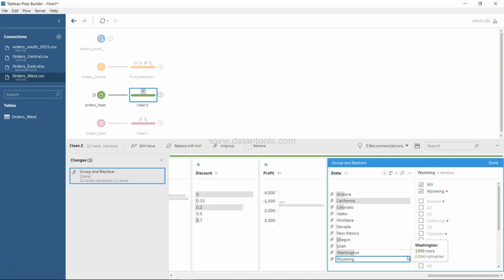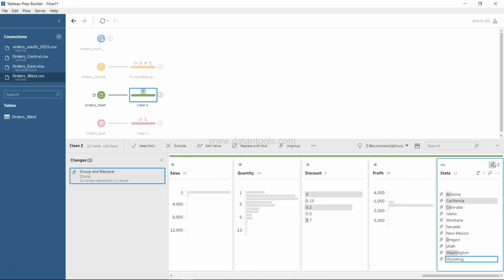So now all of this operation that we have done is completed, and the values been mapped with their respective values. And once we are pretty much done, then we can click over here and say we are done. So let's click on done, and we are having a much better information, which we can see that is consistent with my other files that I have. Alright, so we have achieved a lot.